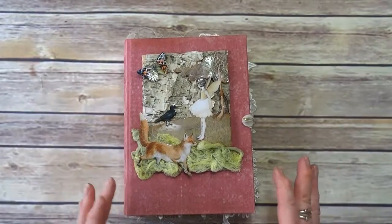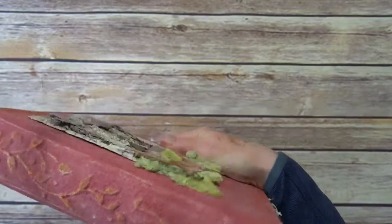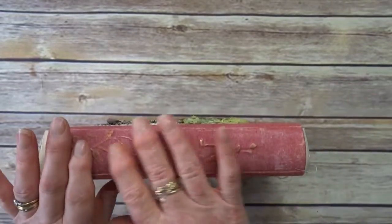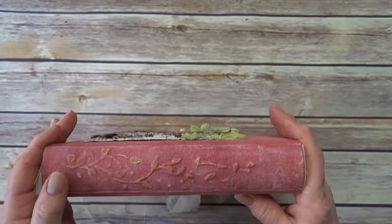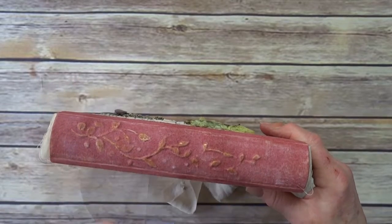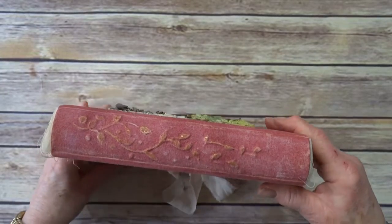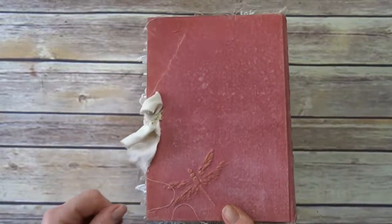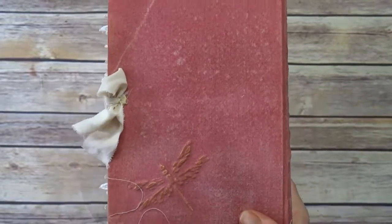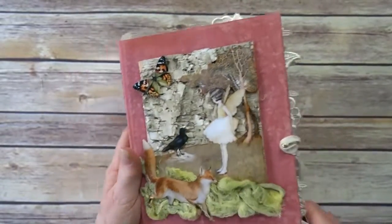The size is 8 3/4 by 6 inches. There's 156 pages, I think I counted. I've done some embossing under the cover, a relief of a vine, in two tones, copper and a very pale gold colour, to bring out a bit of highlight on the spine, and then a dragonfly on the back, which I've just done in copper. Closure is sari silk onto a hitch fastener.